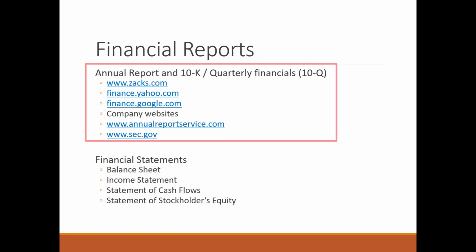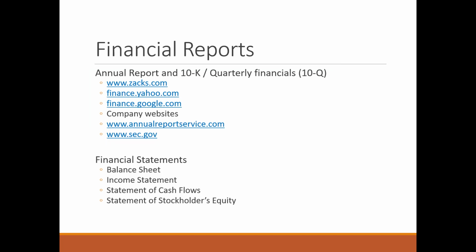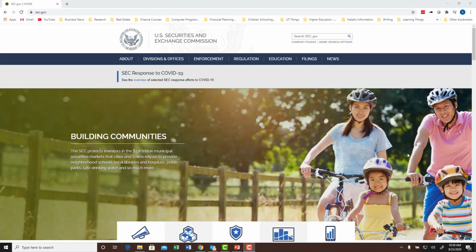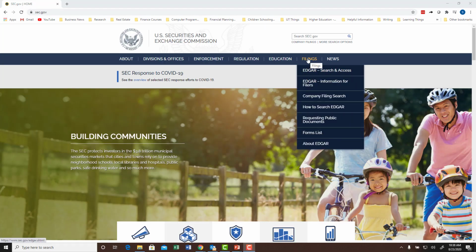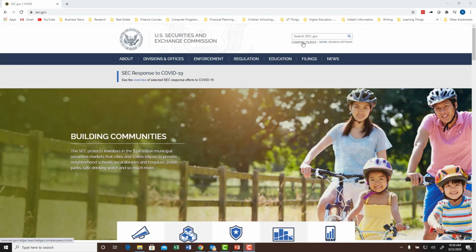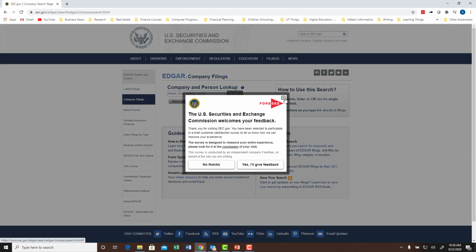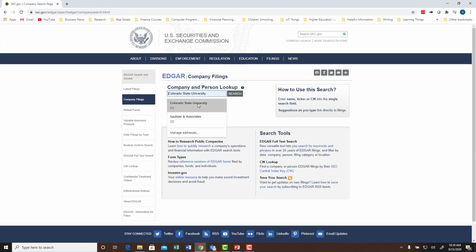Also, the company websites are going to usually have a repository of financial statements in their investor relations section. And then lastly, this is a very good one to use, sec.gov. They have all the filings from companies, and you can take a look at those. In fact, I may just jump to sec.gov real quick and see what that looks like. So if you go to sec.gov, you can go in here and look under filings, and I'm going to go up here and do company filings. Then you would just click the ticker symbol or the name of the company.